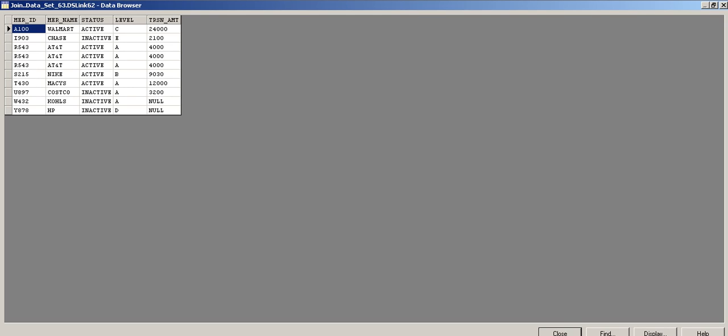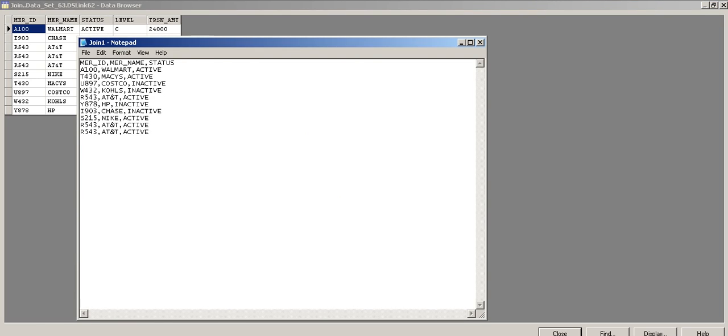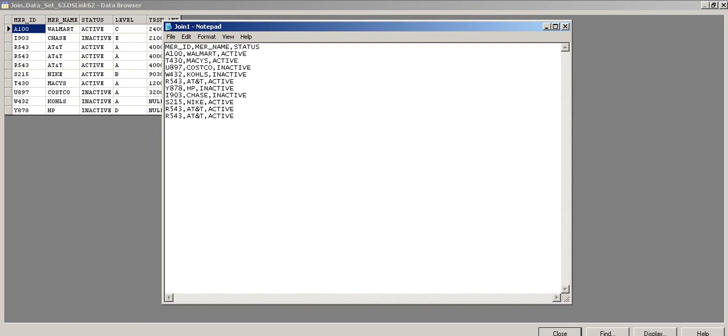See, we have all the records. How many records do we have in this join? We have A100, T4, I903, and yep, we are good. R453 is there 3 times, right? Original and 2 duplicates, yep.